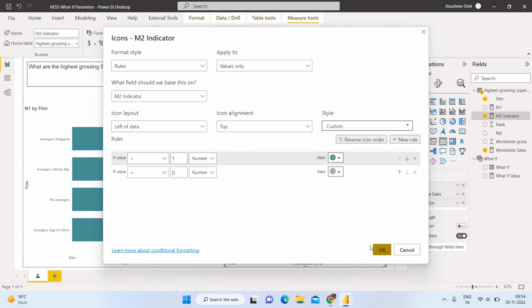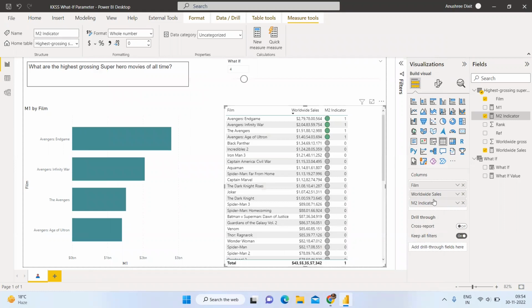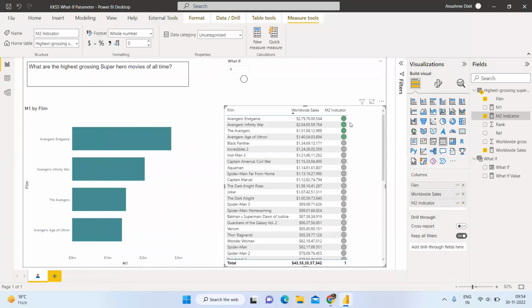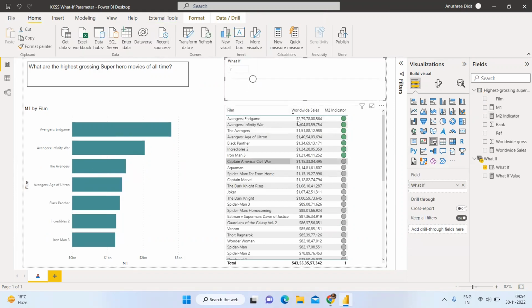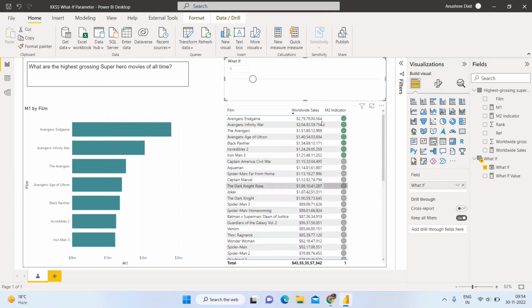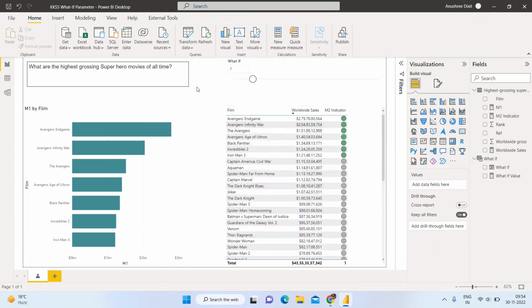So let's see. Icon only, and yeah, now we can see the numbers are gone and we have only the icon. Now if, for example, I want to select top 7 movies, here we'll get 7, and the indicator will be for the 7 movies, and the rest of them will be gray. So this was all I had.